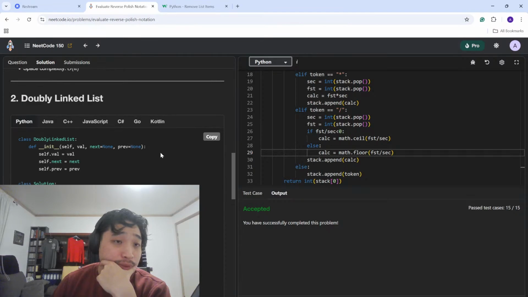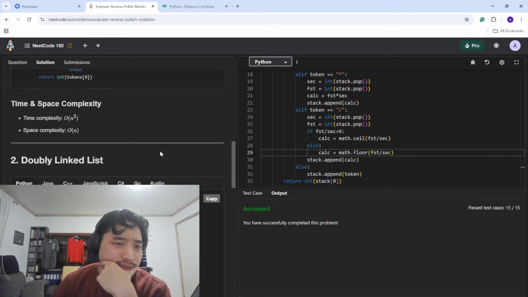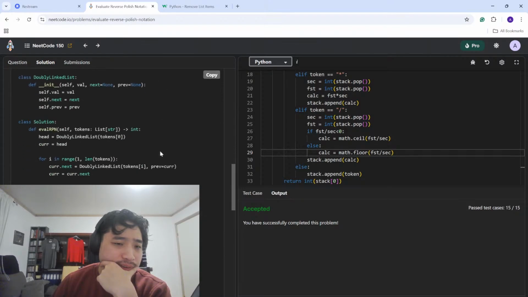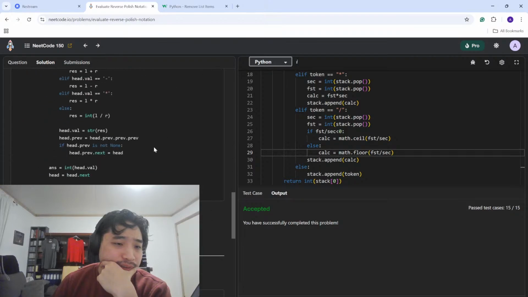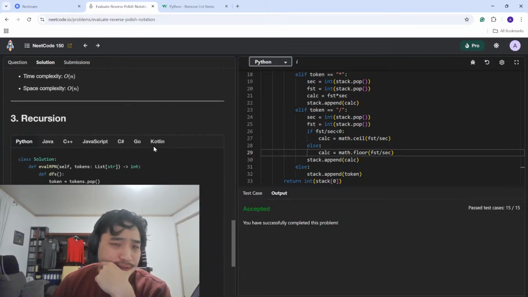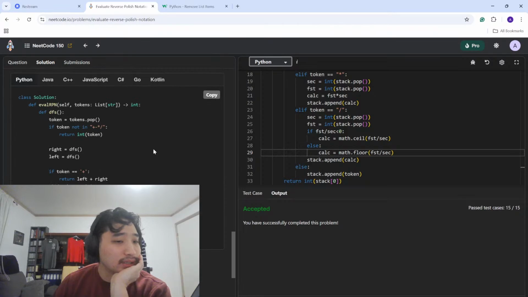You use doubly linked lists. Why is that better? Why is this better? Okay, I might actually watch the video to understand it. Recursion.